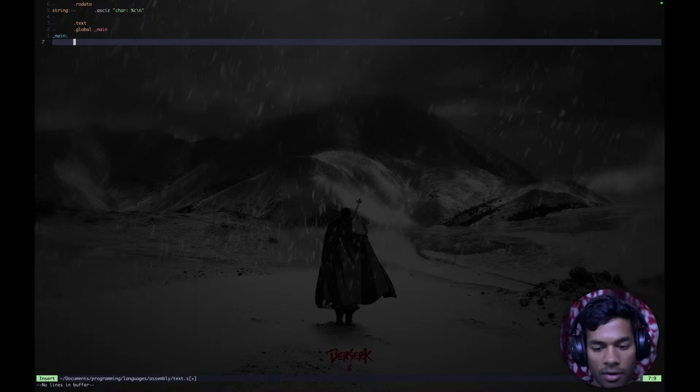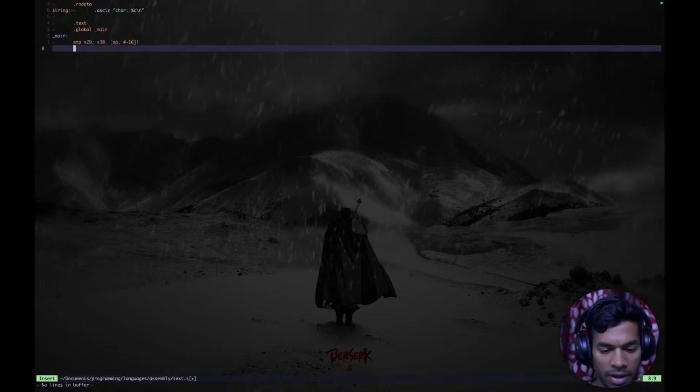Main first does a store pair of x29 and x30 onto the stack pointer by decrementing it, that is, increasing the stack by 16, before calling the function.